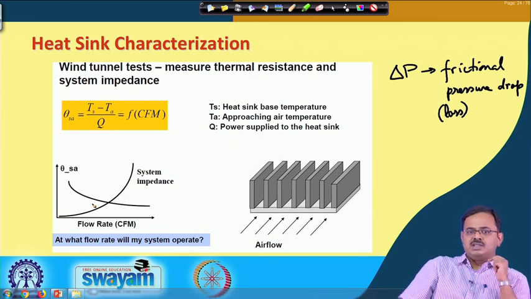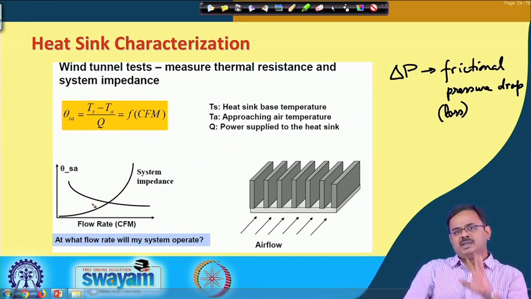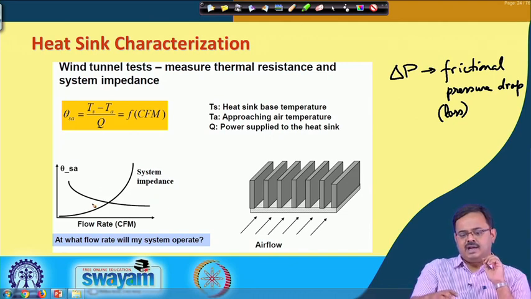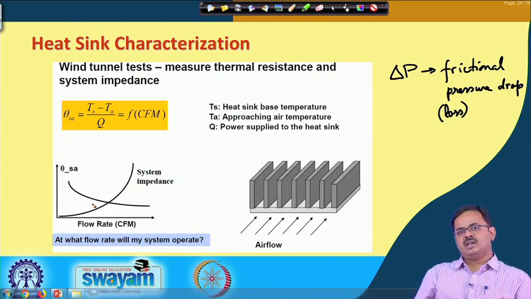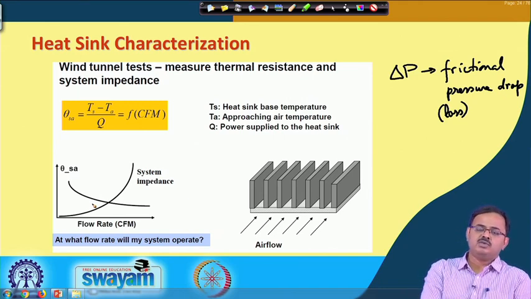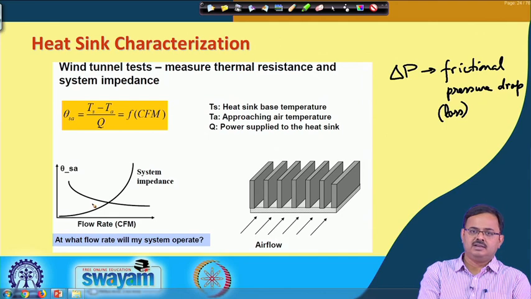Okay. So, therefore, what do I do here? The next question is, okay, I know this advantage and disadvantage part, but think about a practical design. I take a heat sink, I take a fan and I place them and use the fan. Let us say I put a voltage across the fan or run the fan at 5 volts or whatever its rating is. In such a case, what is going to be the airflow through this heat sink?